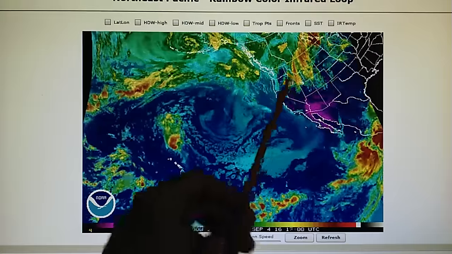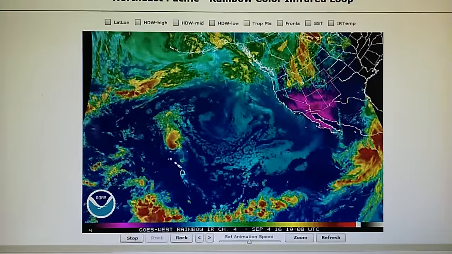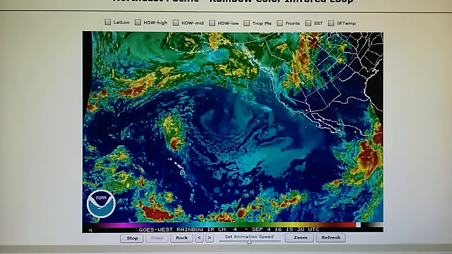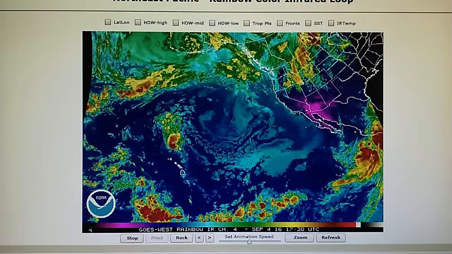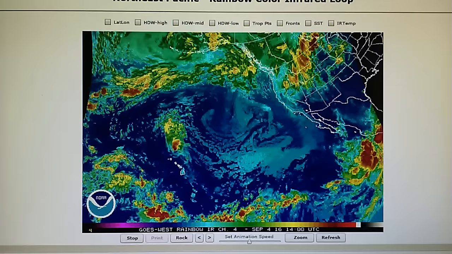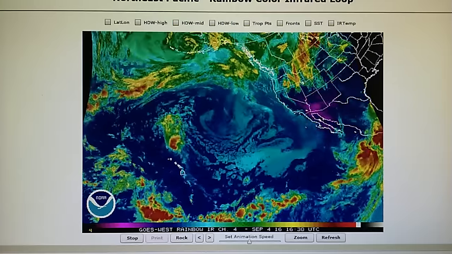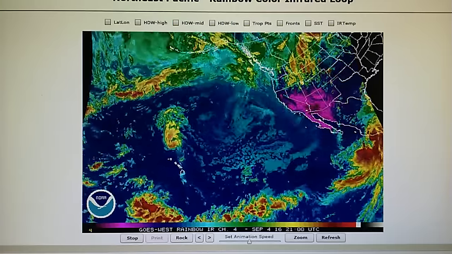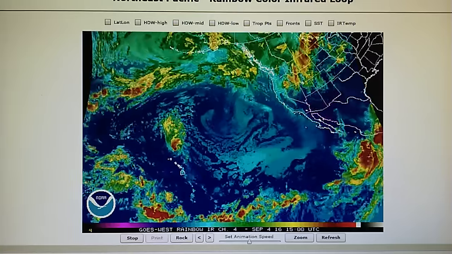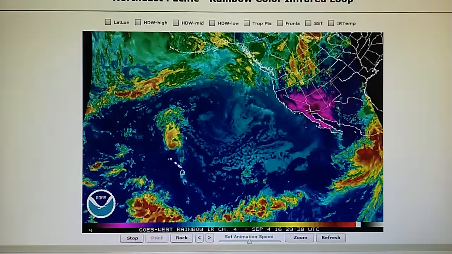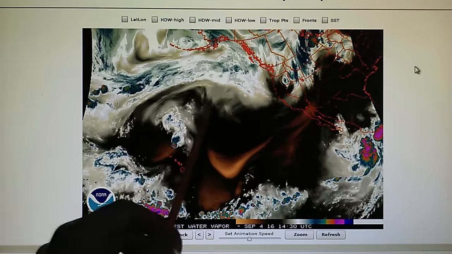We have a big area of low pressure here. This is an upper level low right over California. We've got some low pressure actually on the barometer today, 29.88 inches, which is as low as it's been in a long time. I haven't checked my records, but we had a similar low pressure here just a few weeks ago. And then prior to that, it was early May, I believe, that we had such low readings on the barometer.